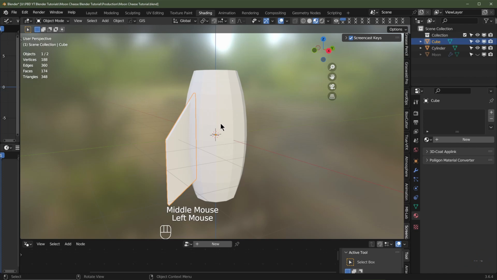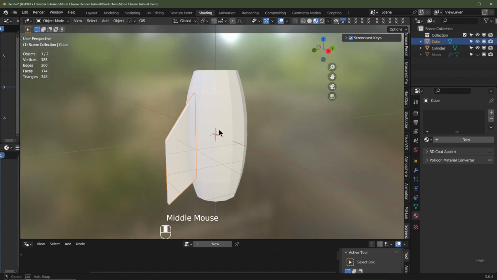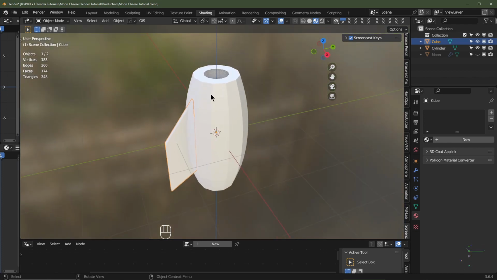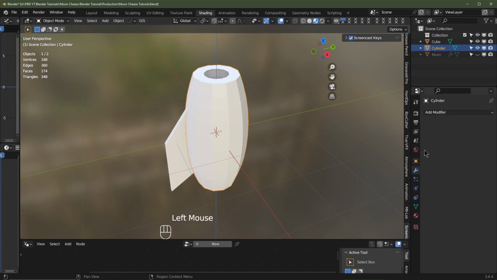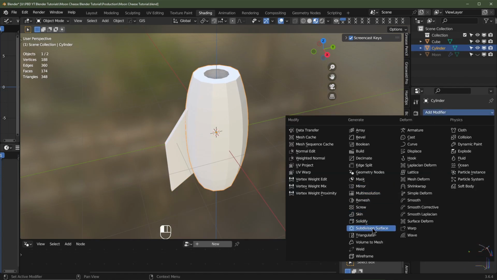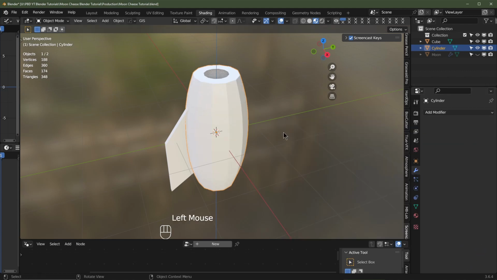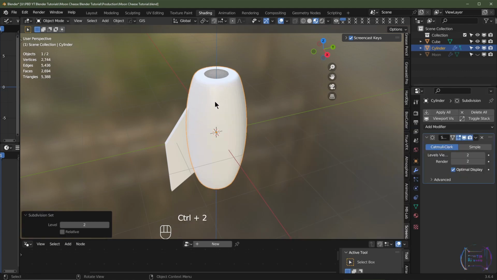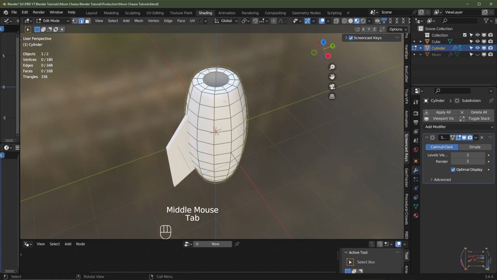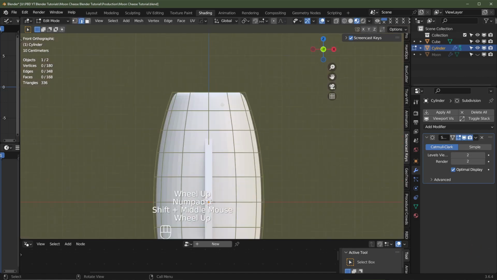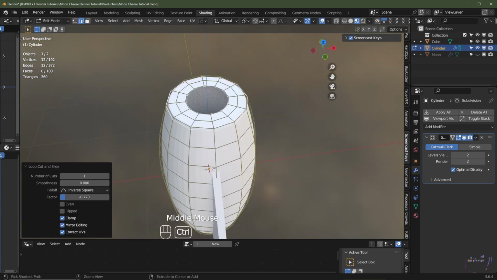We're going to add subdivision surface on these objects, so let's just add some edge loops as container loops. For example, with the rocket body selected, I'll go into my modifiers over here and add a subdivision surface. Alternatively, I can hit Control 2 and it will add a subdivision surface at level 2. I'll go into edit mode, go into front view, and hit Shift R and add a loop cut here, slide it up, and we'll do the same here.